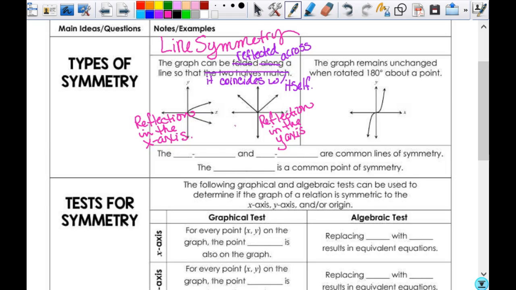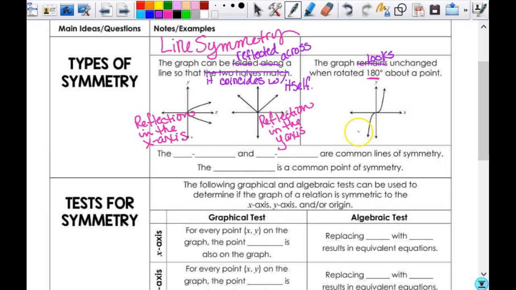So you can rotate through a number of different angles, anything between 0 and 360. But if you can rotate something 180 degrees specifically, even if it has other angles in there, then it has a special kind of symmetry that is this 180 right here. But this sentence is bad too, because this says the graph remains unchanged when rotated 180 degrees about a point. Well, if you rotated 180 degrees, is it unchanged? No, because you just changed it, right? Like the sentence itself doesn't even make any sense. So instead of remains unchanged, we're going to say looks unchanged. And the reason it looks unchanged is because it coincides with itself.